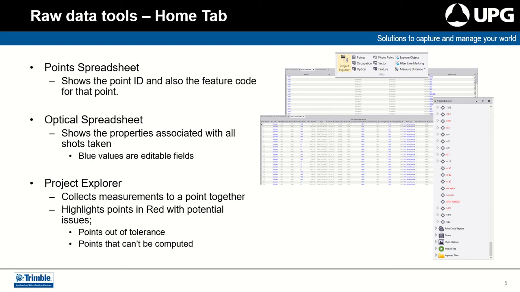You'll also notice here that there is a blue column for the point ID, then the XYZ coordinates are grey, and then blue again for the feature code. In TBC, anywhere that it's blue, it's going to be editable, so you can edit that parameter. If it's grey, that means it's locked and we won't let you edit that. The grey fields are locked because they were a physical measurement out in the field. We try and retain data integrity in TBC wherever possible, so that's why we don't let you make these edits.